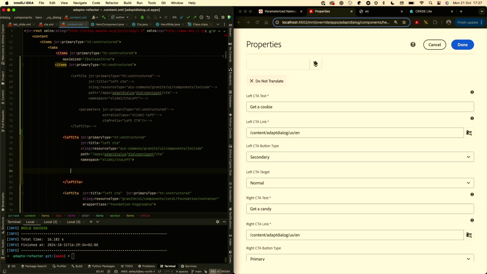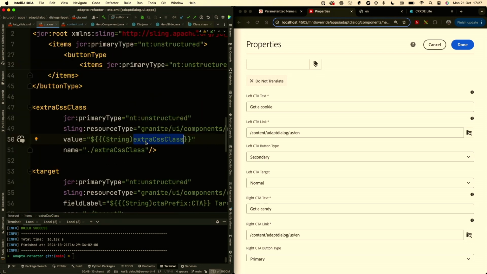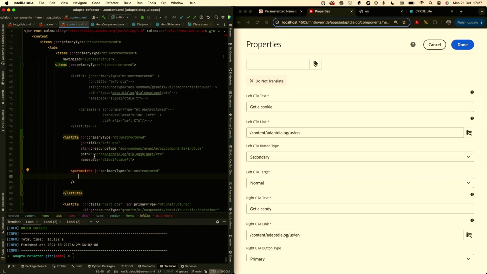So that's the base, and then I need to include some parameters. Primary type, and the unstructured. And yeah, obviously I should just do it the proper way. So we have this property, and it's just the key of this object here.